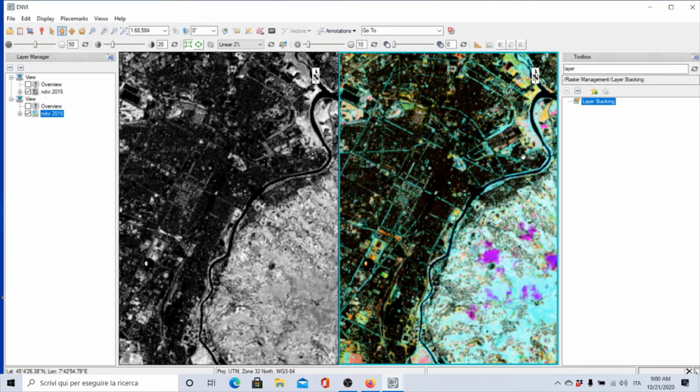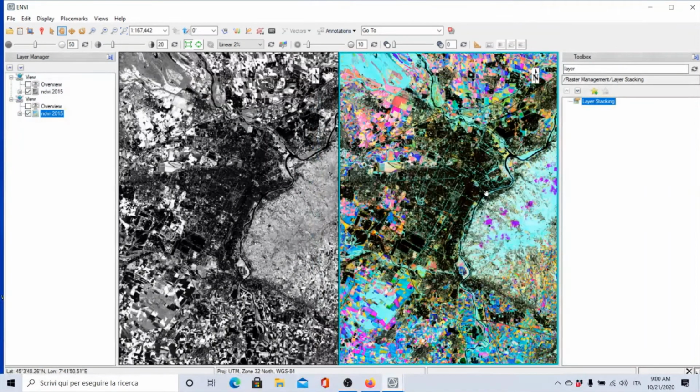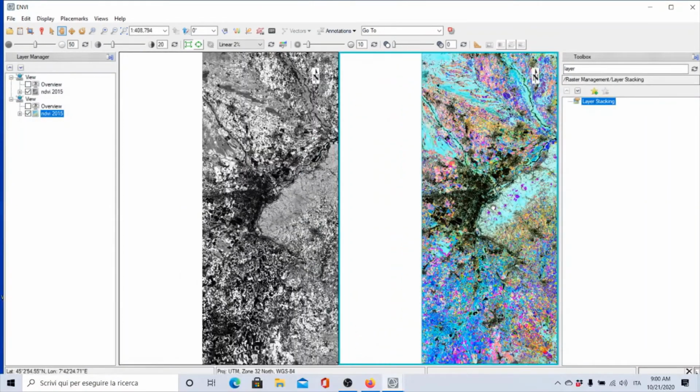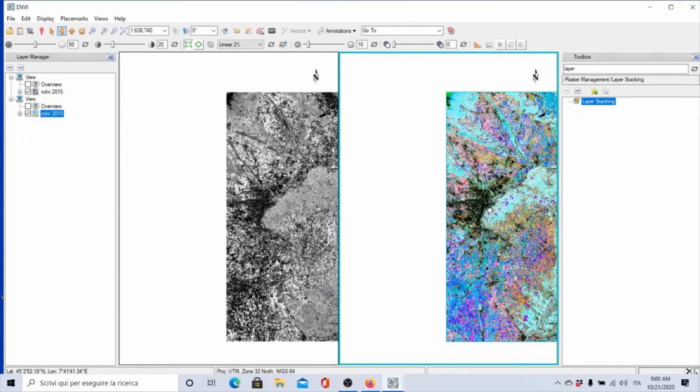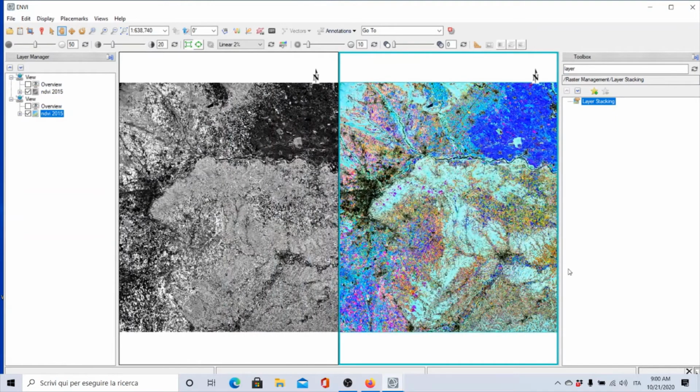Which is the second evidence? The second evidence is that whatever is colored in this image means that something changed. Because if you have any color, it means that the situation in the three acquisition times of the NDVI, for example, in this case, but it could also be the same band for the 5 different acquisition dates.